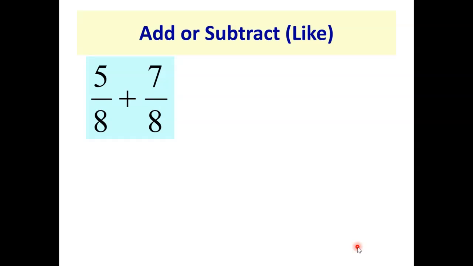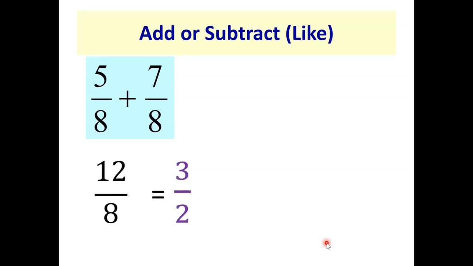So the rule for adding is that if you have the same denominator, in this case both are 8, you will keep your denominator same and you just add on the top. Okay, so one more time, you will leave your denominator as is and you will just add on the top. If I do that, I should get 12 over 8. 12 over 8 must be reduced. You must divide this furthermore. 4 can go into both, so dividing 12 and 8 both by 4, I should get 3 over 2. That should be my final answer.